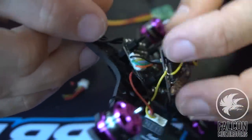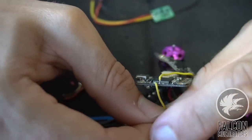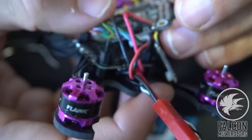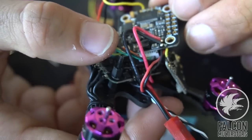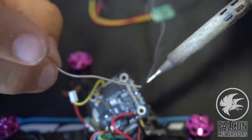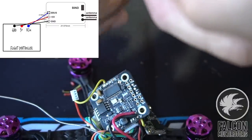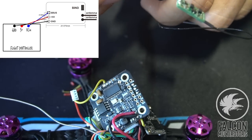So it looks like, let's see, take the camera off for now. All right, so we're gonna use the RC in, the 5 volt, and the ground. And we don't need that much slack, so we'll just trim these down. Let's go about 20 millimeters on there just to be safe.